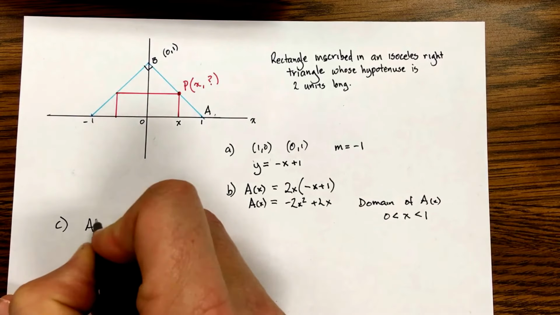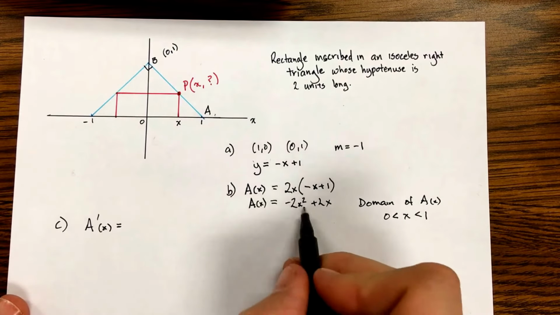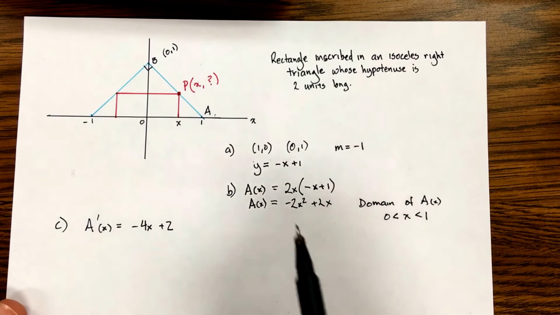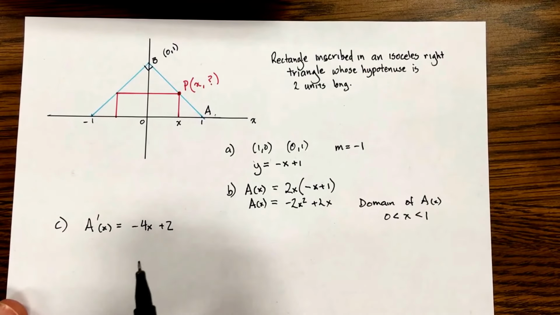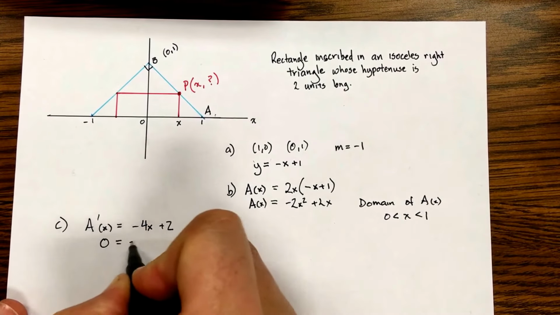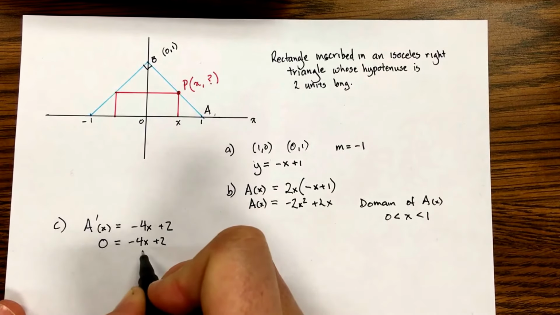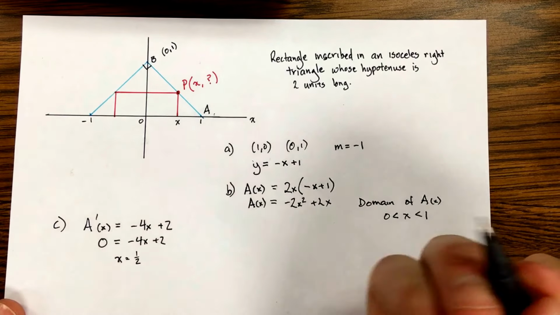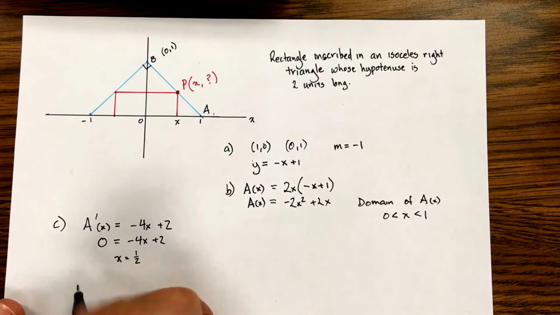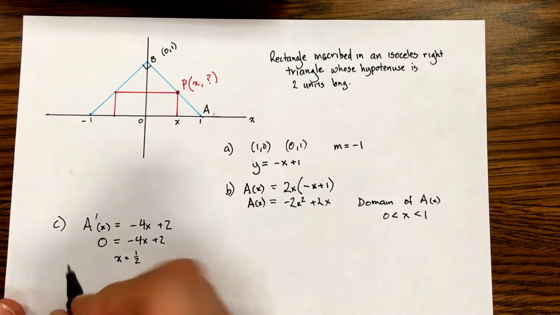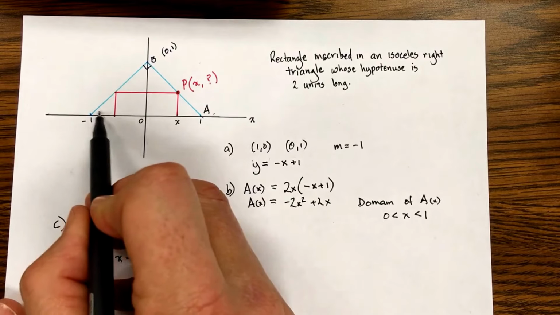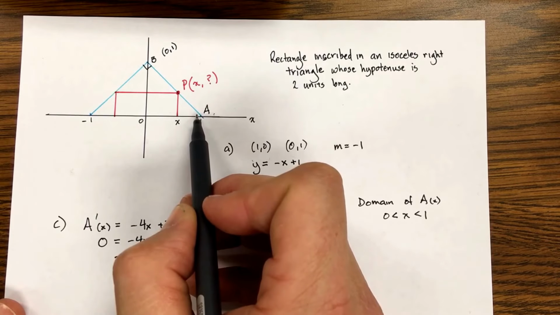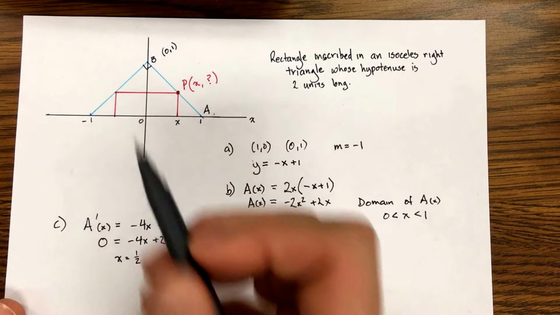The first derivative, A prime, is pretty easy: -4x by the power rule, plus 2. That's nice and easy. As we said, we're looking at a polynomial, so we only have to worry about where this derivative is equal to 0. It's never going to be undefined. So x is 1/2: 1/2 of 4 is 2, -2 plus 2 is 0. That works. We need to make sure we get the change in sign we're looking for. I think it makes sense. If we drew a tiny rectangle down here with a width of almost 2 and a height near 0, its area would be near 0. This area right now looks like it's not 0 at all.